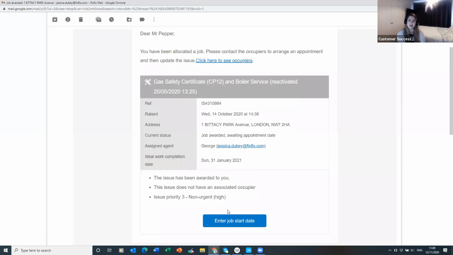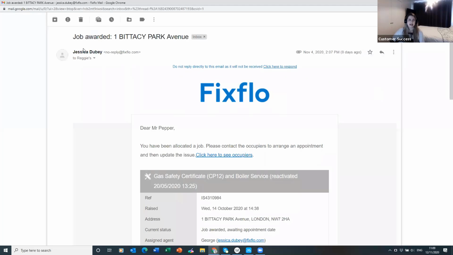So a really important thing to remember, because we're trying to make it easy for your contractors to use the system. Having your contractors on board really will make a really big difference. So we've tried to do certain things to make it easier for contractors to easily log in and start resolving the job. So that was one email, and that's what goes out if they have been awarded the job.